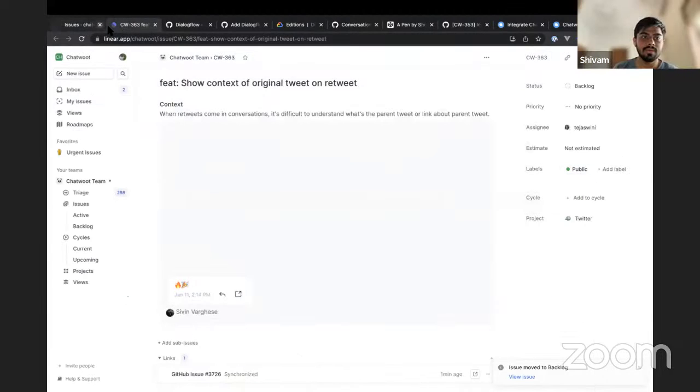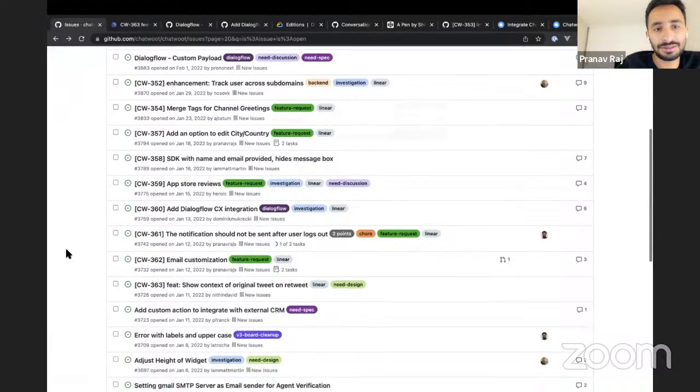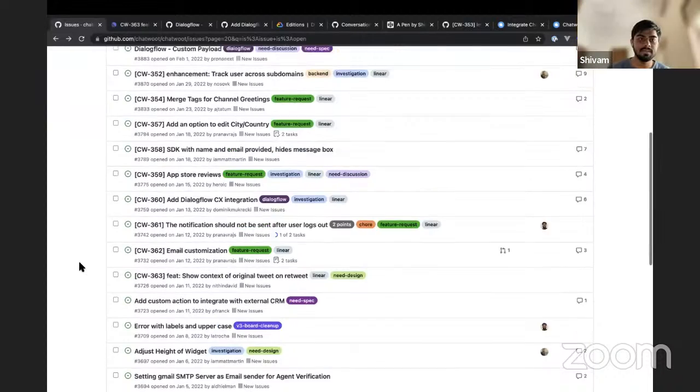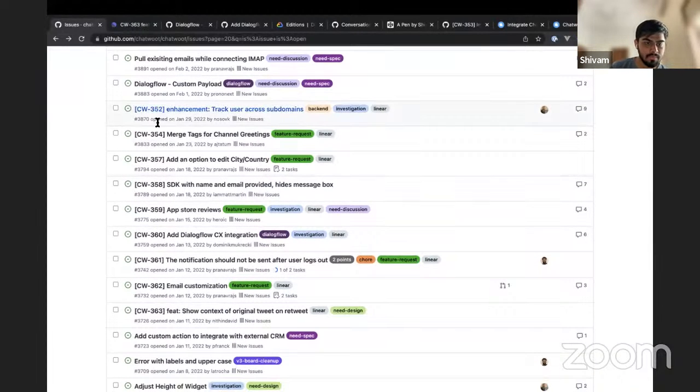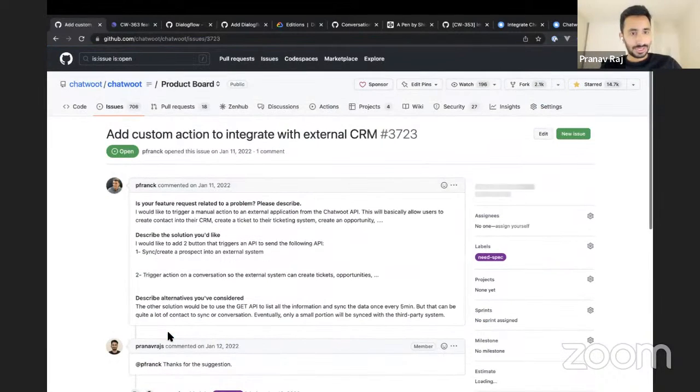I think we should do a Linear walkthrough internally also. Yeah, I was going to suggest that whatever you gave me as an intro, we should do that with everyone. It's quite a lot, so let's do that tomorrow. I guess we have a scheduled session tomorrow, so let's do it then. Perfect. I think we have already created like 10.